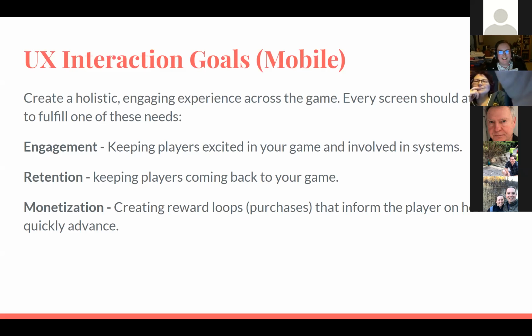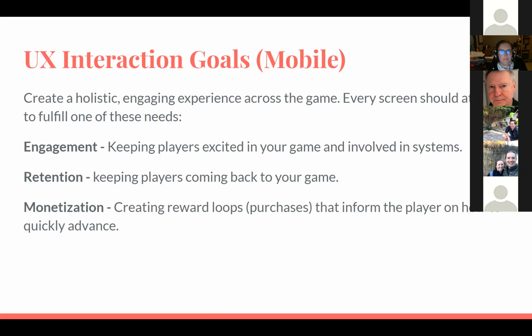Okay, great. Yay, remote. So let's talk about just the goals when you're doing mobile. The real key goal whenever I go into a UX project is thinking about how I'm going to create the holistic experience. This is the experience from the ground up of how the player is going to be engaged and experience the game from a really high level, and then I drill down into individual screens and individual elements and how that all comes back to the larger holistic vision of this player experience.